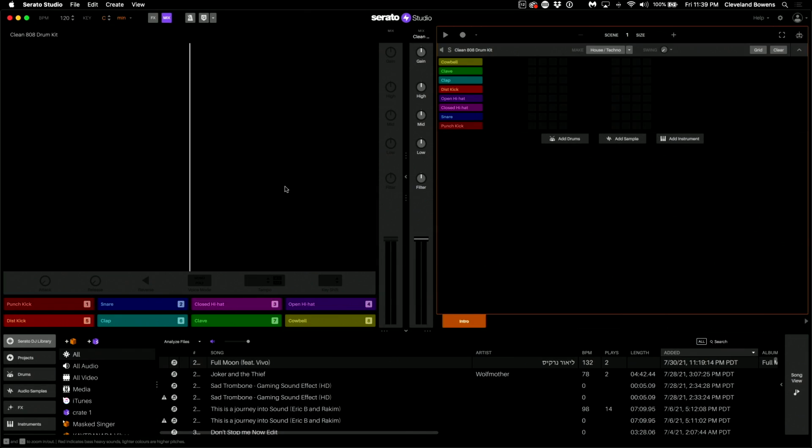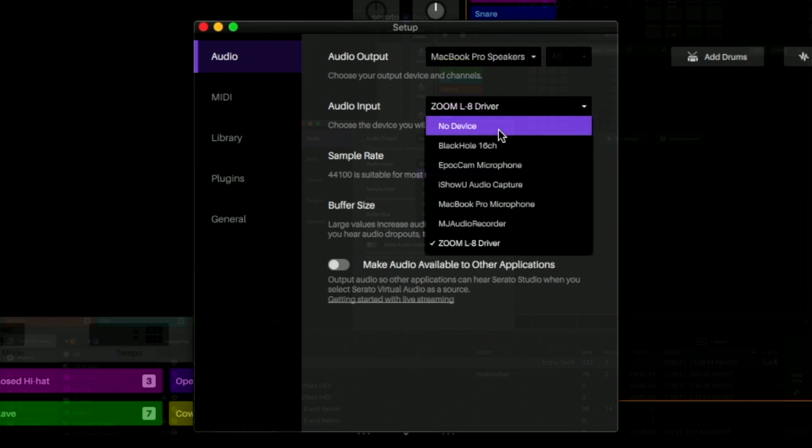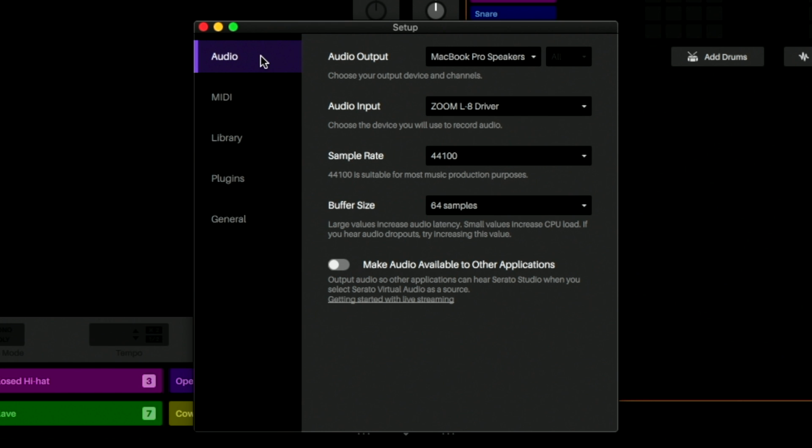It becomes more of just a little, I do my scratch work on here, then I transfer it over to Ableton, and then I get my real work done, or I transfer it into Pro Tools and get my real work done. Now you can get your real work done within Serato Studio. When you click on your new beat or even your remix, if you go into your settings and then you click on your audio input, it's going to list anything plugged in that has audio capabilities. I have my Zoom L8, so we're gonna use that.